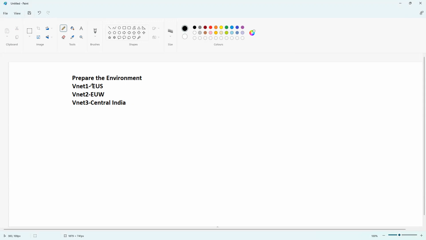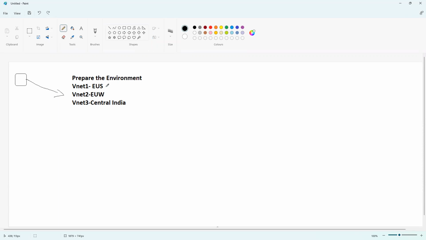I am not connecting these 3 VNets now. Eventually, the VMs that are part of VNet 1 should talk to VNet 3 and VNet 2, and vice versa. Let's say VNet 2 talks to VNet 1 and VNet 3. If you want to establish that, it's going to be a mesh network, a mesh topology. I don't want to do that, but eventually the goal is that they should be able to talk to each other. My other goal is that I have my laptop, and from my laptop I should also be connecting to these machines. That's the end goal.